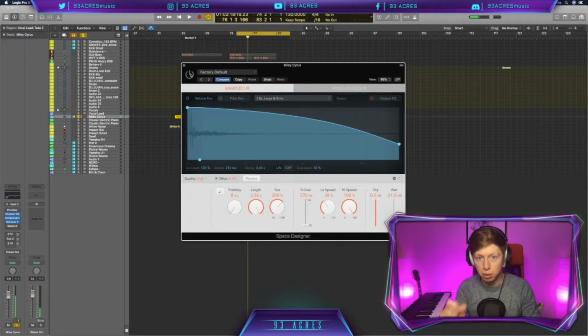Okay, so let's listen with the reverb off. Never meant to let you in. Okay, so that's what it sounds like dry, and now let's listen to it with the reverb. Never meant to let you in.